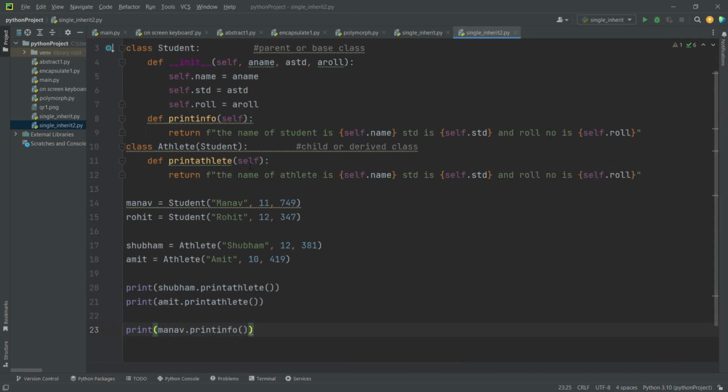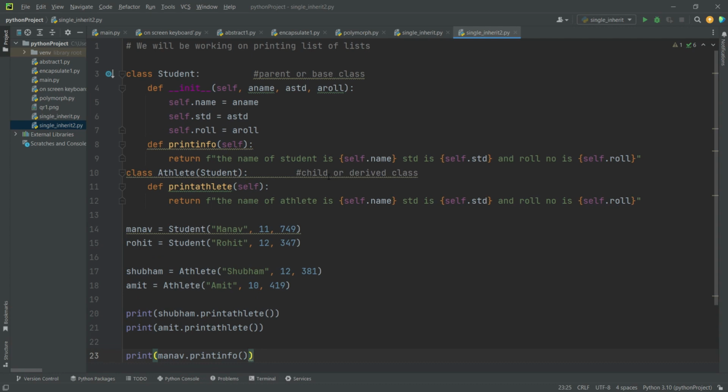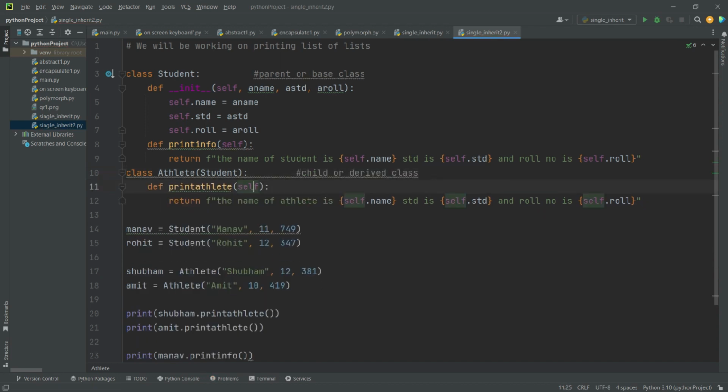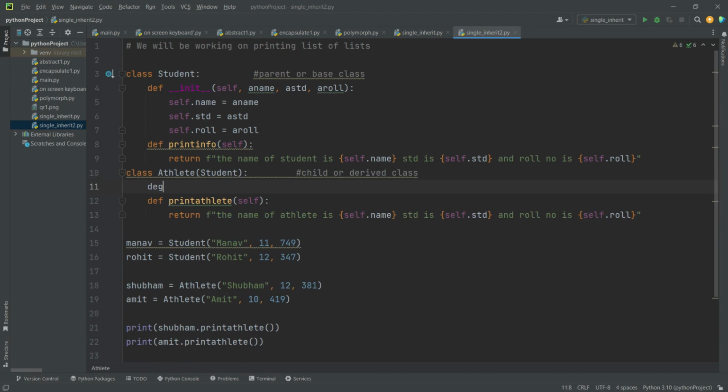Now, the athlete class, the parent class is not called here. So this is my athlete class. I'm going to modify it. I will be using the init function here. I'm going to create another function, naming it init. You can check the init video if you haven't checked it. I will be assigning a name, a std, a role. That we had covered in the previous part for the parent class, not for the child class, my mistake.